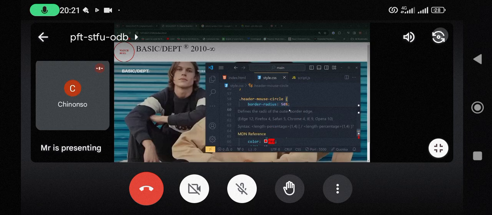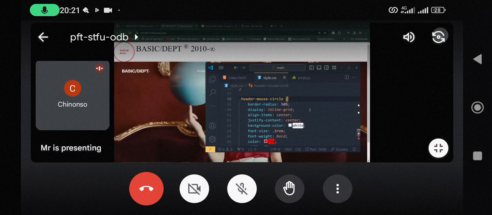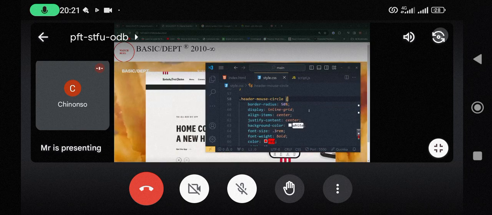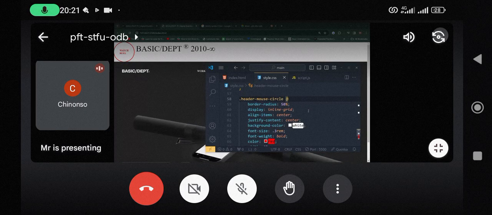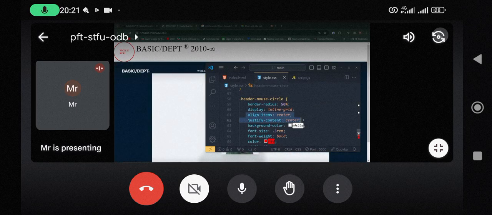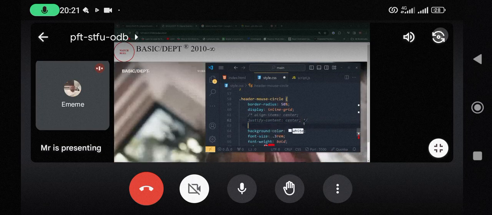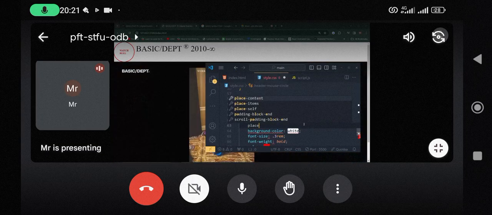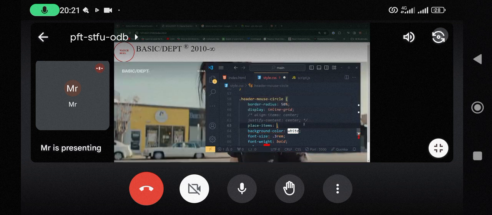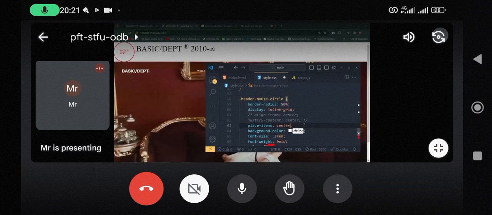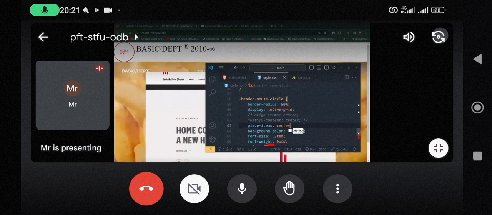I think with grid, just plain grid, is it place-items center or place-content center? Everything just aligns to the center. So do you want me to clean this out? Just comment it out so we can see if place-items center actually works. All right then. Place items or content? Okay, place-items center. Save, and that works.